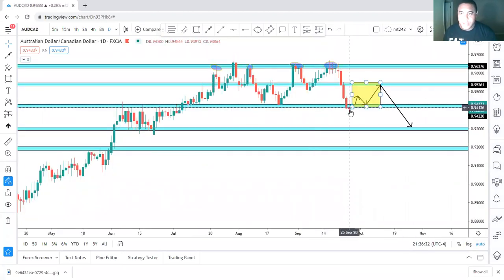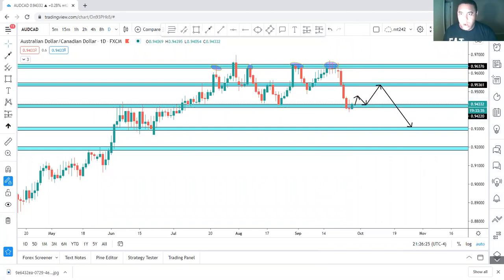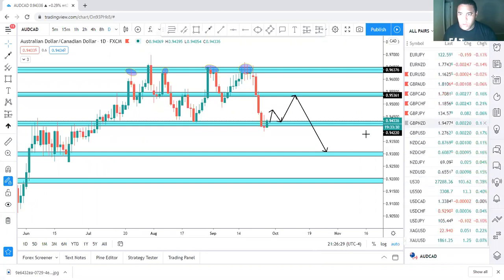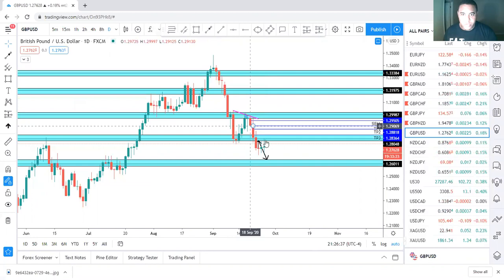GN, price is at the zone, so we're going to mark it. GU, price is at the zone, a break and potential retest. We may could ride this down this week. We may could ride it down, but I want to see it on the 4 hour. So we look good right now.